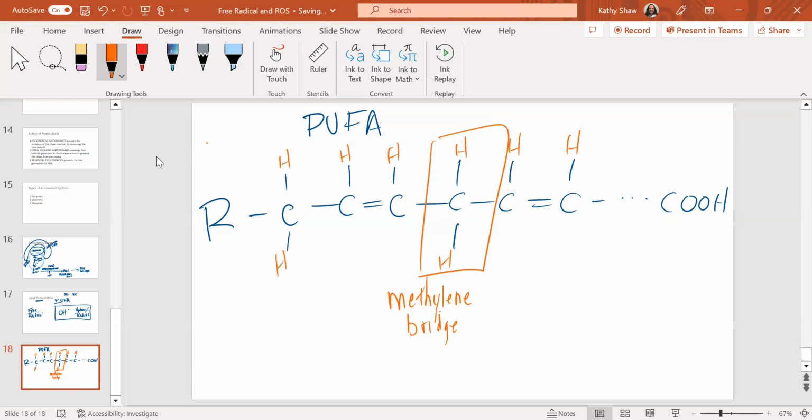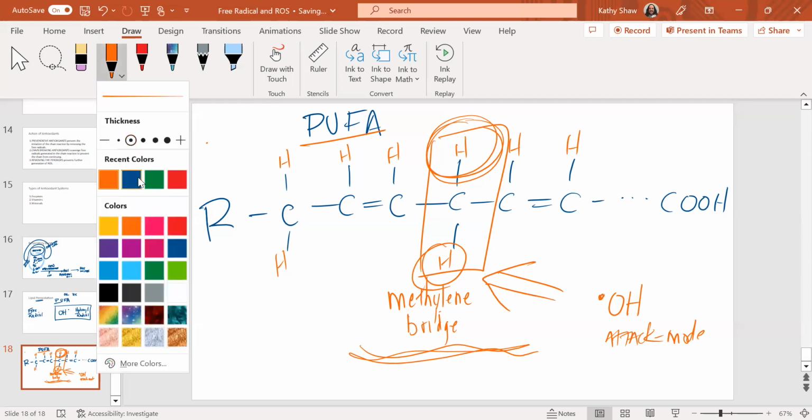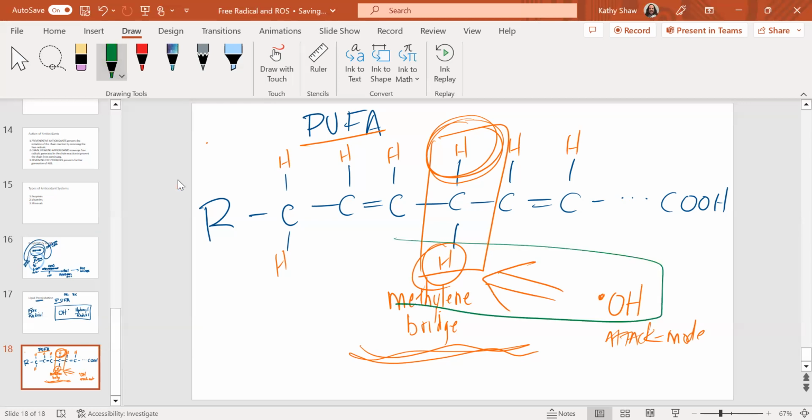It turns out that hydrogens are very reactive. So this is kind of an unstable-ish part of the molecule, if that makes sense. So what allows that to happen is we've got this hydroxyl radical hanging out. It's in attack mode because it just is. We've got unstable hydrogens. There we go. It's attack time. So it attacks, and what it wants to do is make water.